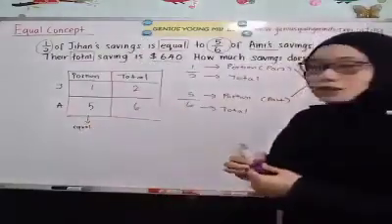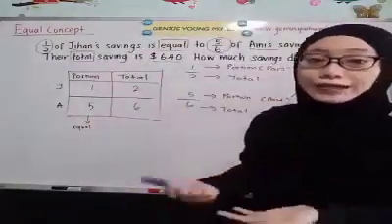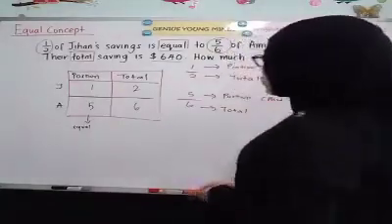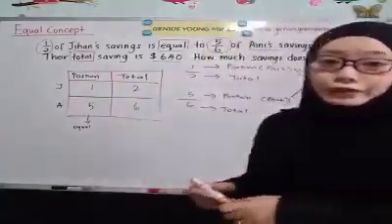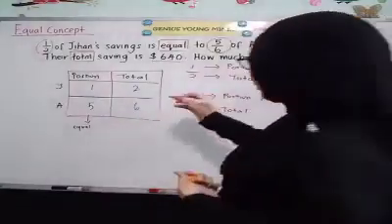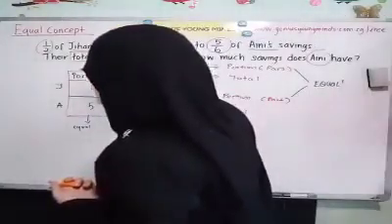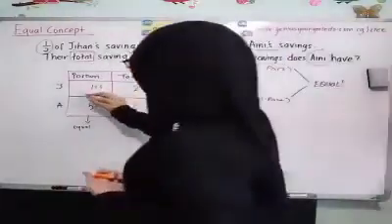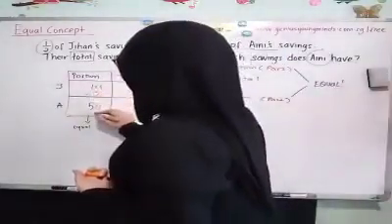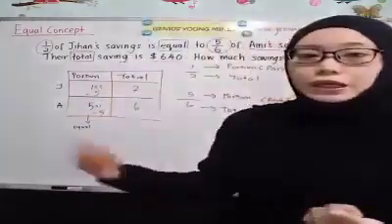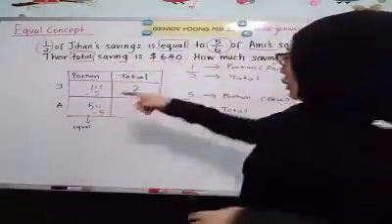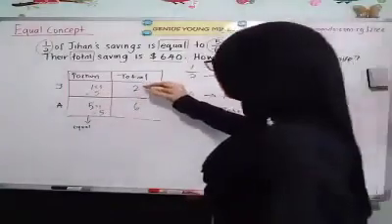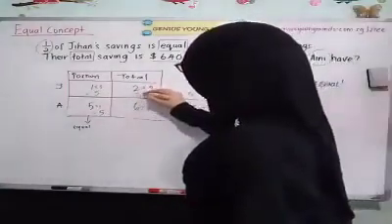Now, are 1 and 5 equal? Are they the same number? No, it's not the same number. But can we make them equal? Yes, we can. How do we do that? We times each other: 1 times 5, and 5 times 1. What do we get here? We get 5. Here also we get 5. Remember the table rule: whatever we times here, we must times the next box in the row. Here also must times 5. That gives me 10.